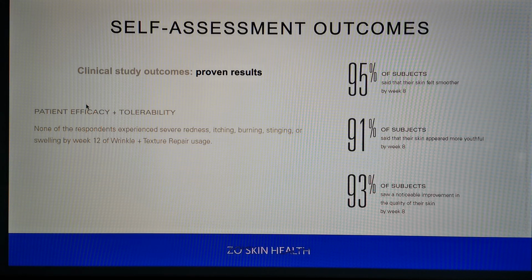So what's interesting, I think, most about this information is notice that all of these subjects said this by week 8. So you continue to see their great responses by week 12, but it just says that by week 8, this product is working quite quickly to get people to a substantial level of improvement. And that's very important in a clinical practice, as we've heard from all our practicing partners worldwide: the quicker you can start seeing the onset of results, the more satisfied they are and the more confident they are in the protocol regimens that you're assigning them to.